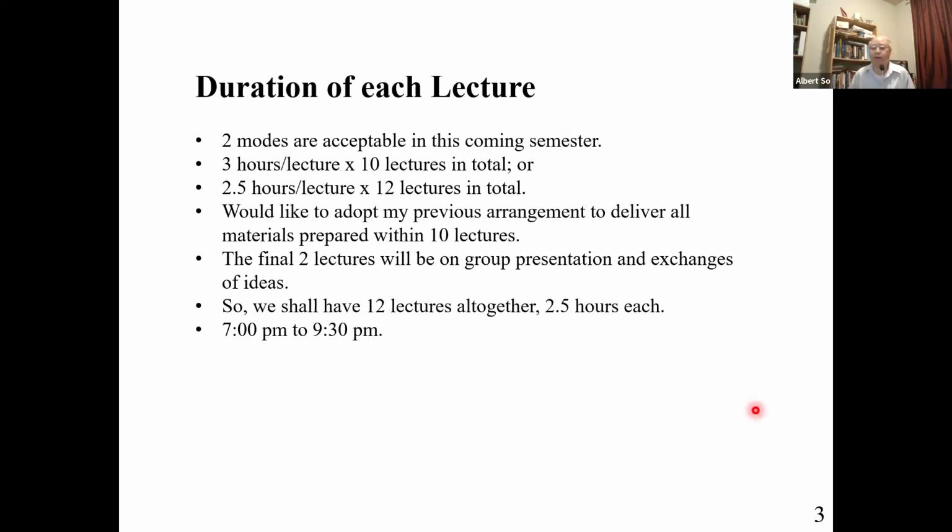Now, I think you are aware that in this coming semester, there are two modes of classes. One is 3 hours per lecture, and then 10 lectures in total. Another mode is 2.5 hours per lecture and 12 lectures in total. In previous years, when I conducted this module, I adopted the 2.5 hour model, right? Why? Because I need to finish all the lectures within 10 lectures. And then the final 2 lectures will be reserved for group presentation, all right?